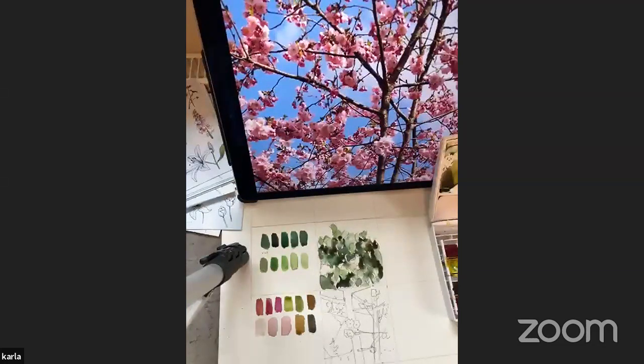So lovely. I can't wait to get into this blossom colour. Maybe a bit dark. We're just learning as we go. And we can layer on. Really look for the lighter. And another tip that I always got taught was, if you want to find the darker tones, the darker colours, then squint. You'll be able to see where the darker tones are in the image that you're looking at, or whatever it is that you might be studying or drawing.